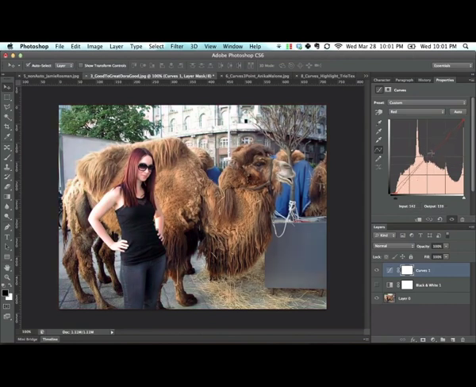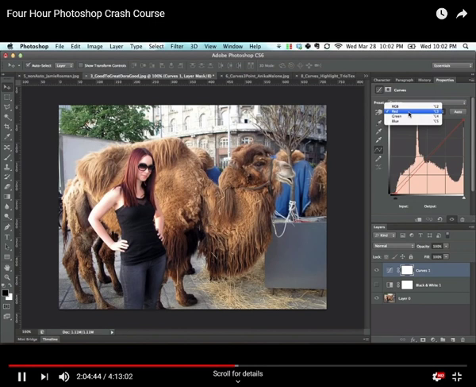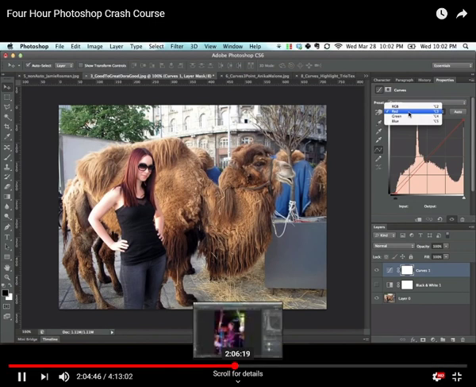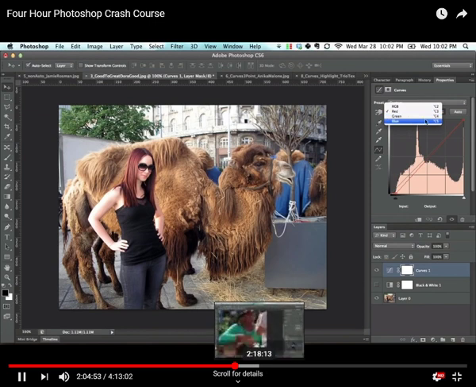And you can do that directly inside of the curves palette by moving this middle point up and down. So red actually controls red and cyan, green actually controls green and purple, and blue actually controls blue and yellow. If you move it up, it becomes more of that color. If you move it down, it becomes more of the complementary color. Now, how do you remember those? There's an easy way. Red, green, blue is one of them. The phrase CMYK, it's what printers use. Cyan, magenta, yellow. They match up. Red is to cyan, green is to magenta, blue is to yellow. That might help some of you. That might help none of you. I'm happy I said it, and I'm not taking it back.